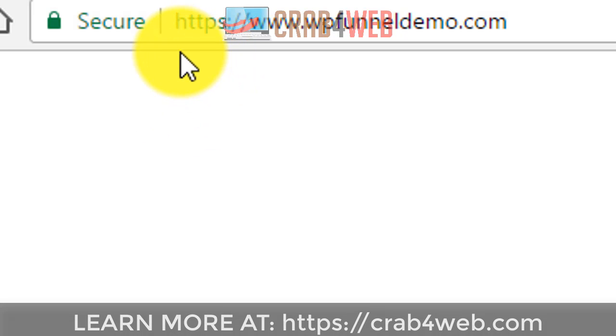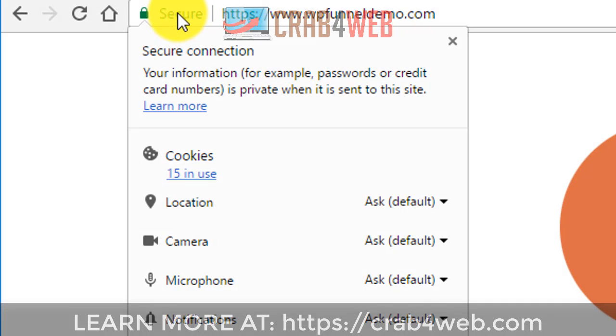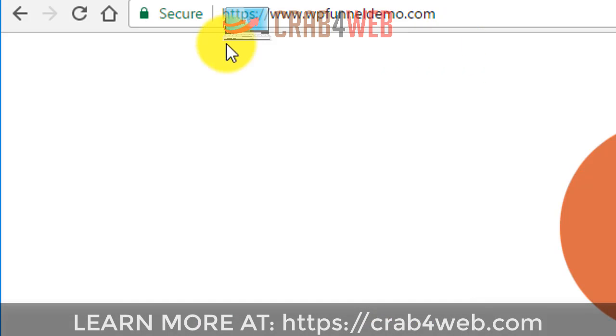And when we type in HTTPS with www.wpfunneldemo.com, it comes up as secure. And now we look at the information and we see your information is private when it is sent to this site. Google Chrome is showing our site as secure.